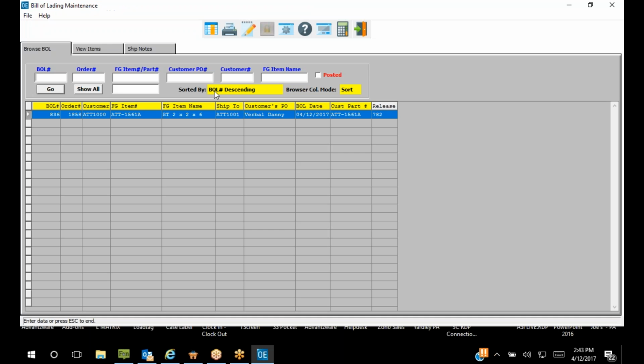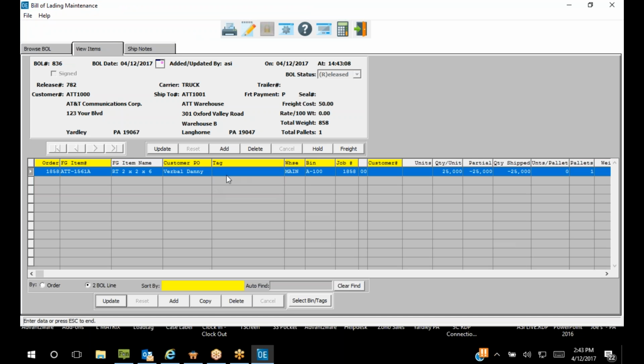But the reality is there's not going to be any pallet tag on it, because we're going to be picking up 25,000. In other words, when you normally post a bill of lading, whatever quantity you're shipping is subtracted from inventory. But since this is a negative 25,000, it's going to add it back to inventory.